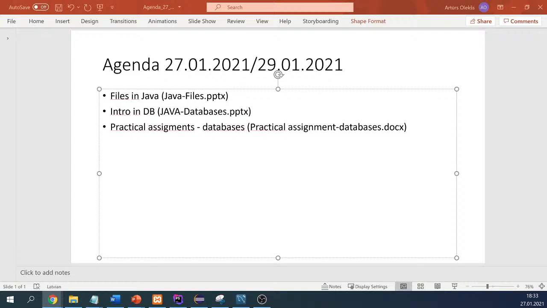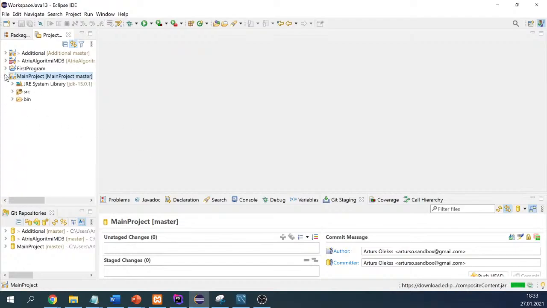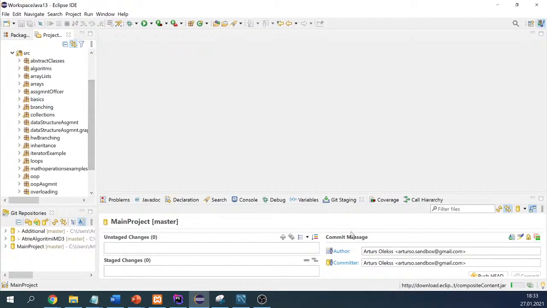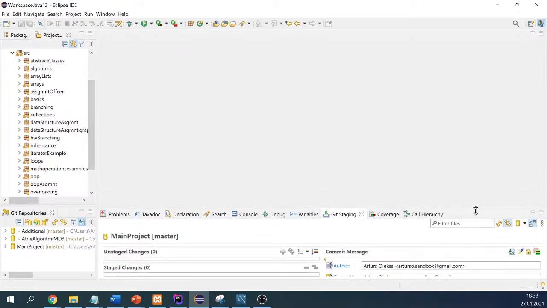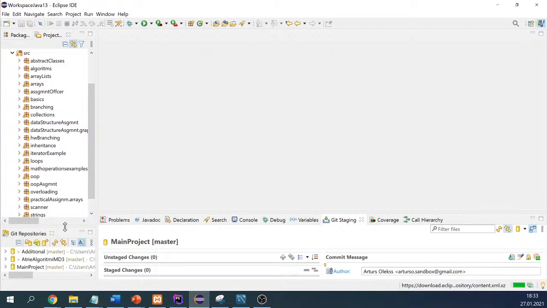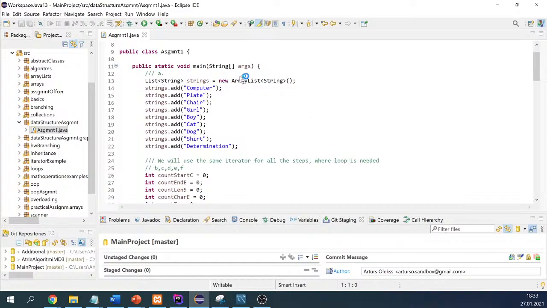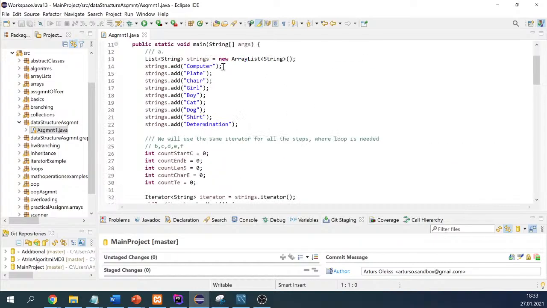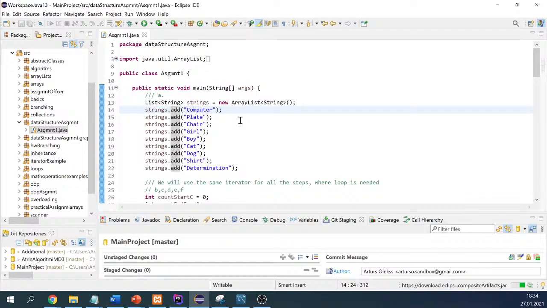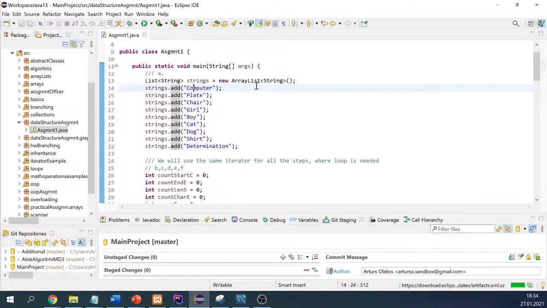Last time we had the practical assignment on the collections. First of all, we had the assignment to basically do the same things we already did with arrays, but this time we needed to do the same with ArrayList.